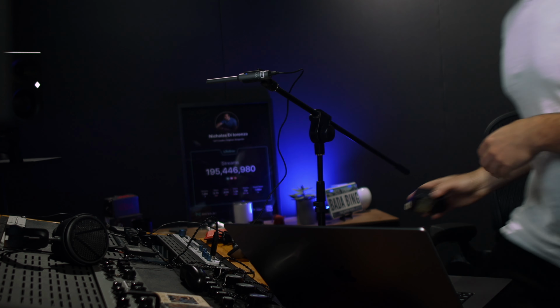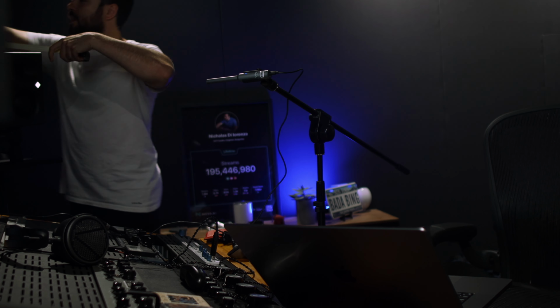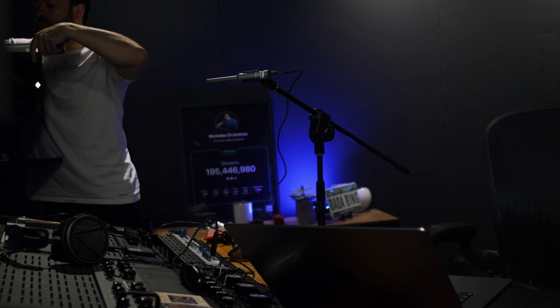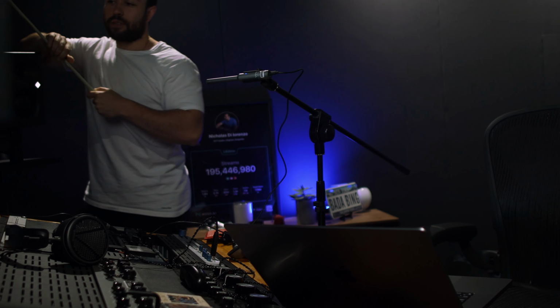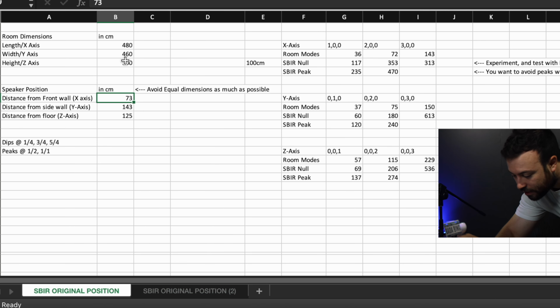Got my trusty measuring tape. Let's see if this checks out. I'll triple check my distances. Oh, actually, you know what? That original measurement was out, so I'm just going to quickly correct that. That was actually 80 centimeters.